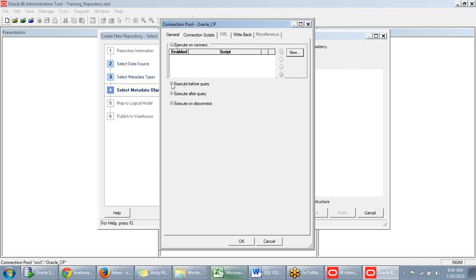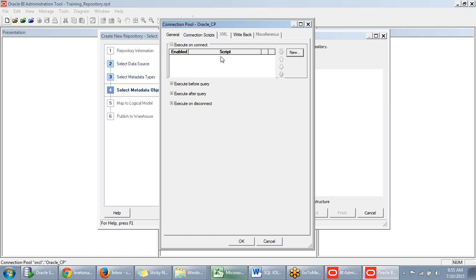Execute before query: if someone is trying to query, that is, whatever development activities we do in RPD, at the end it will pass through a gateway. That is, it will pass through a security check kind of thing. The swiping activities, everything will be performed only in the connection pool.